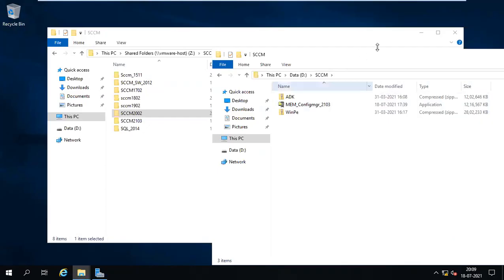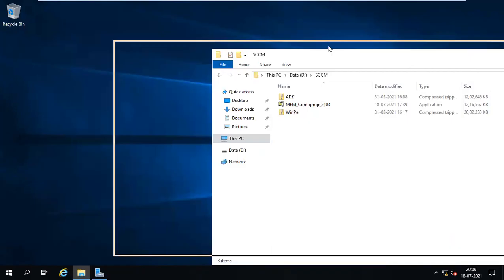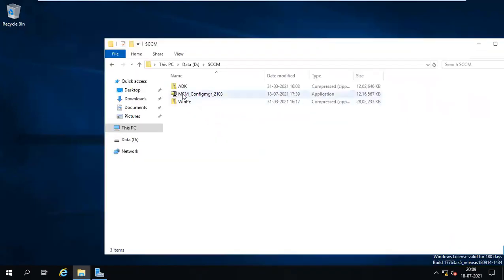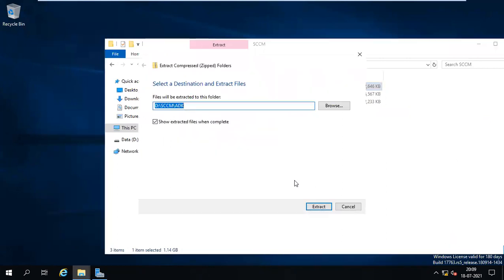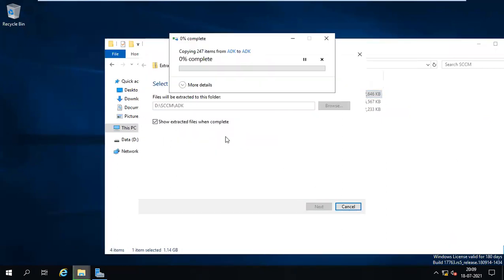Once your softwares are ready, try to extract them and get ready. Right-click, extract all, make it available, because that is in zip format. So try to extract. It may take 5 minutes. Let's leave it. So you extract these two folders, and make all three ready.